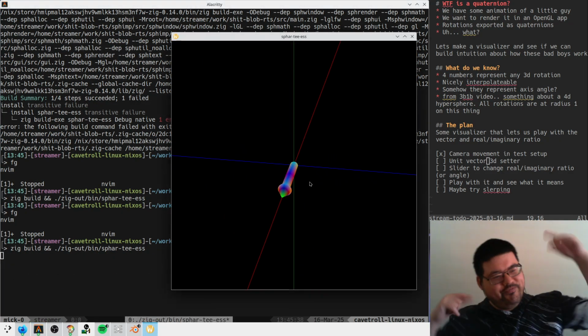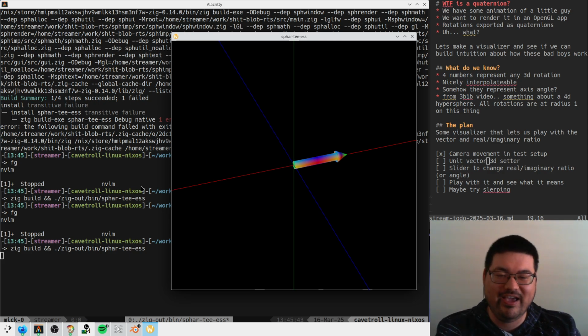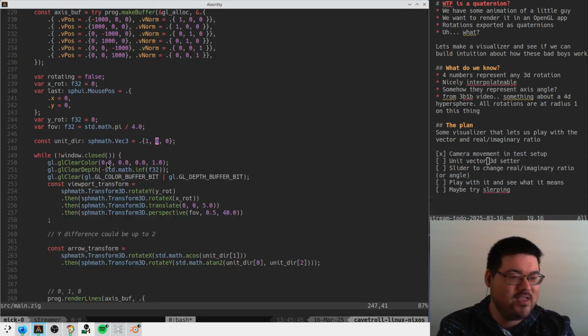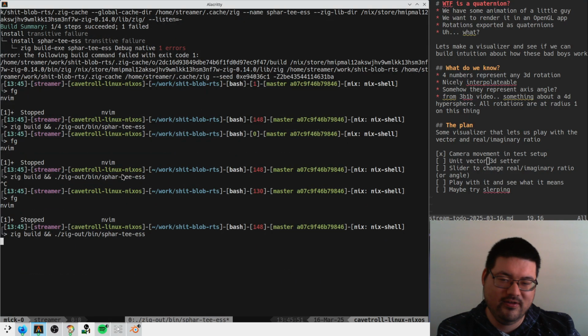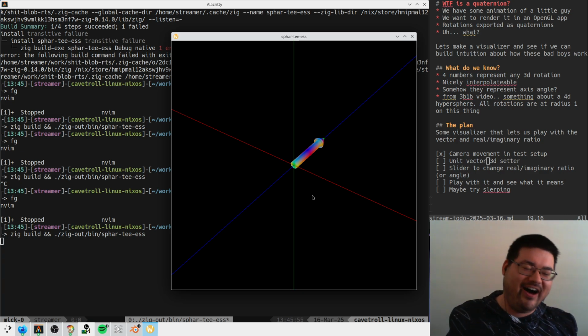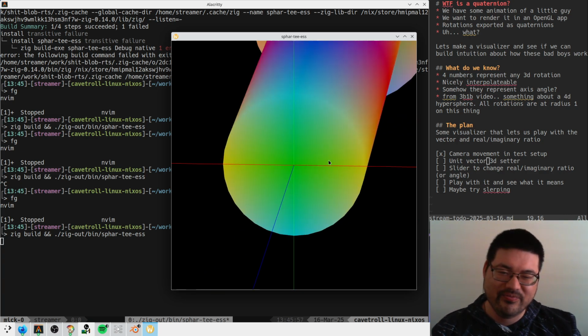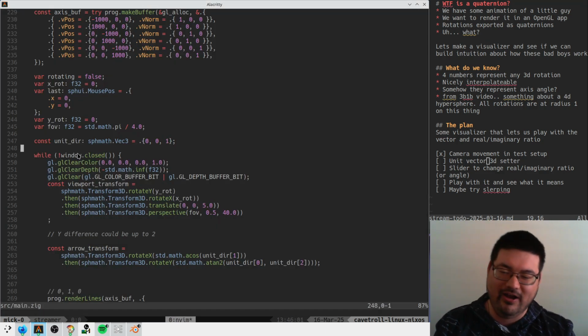Oh, let's go. That's pointing along X. See, he's on the red arrow now, and then we put him on the blue axis. Boom, baby. Let's go. I love it when stuff works. Look at that. That's an arrow that points at a spot now. So now if we wanted to point at like 1, 1, 1.